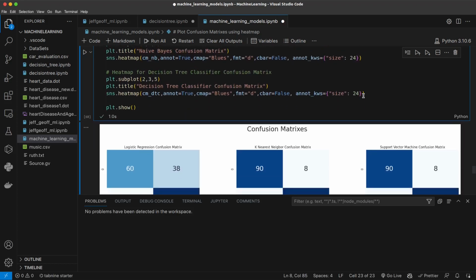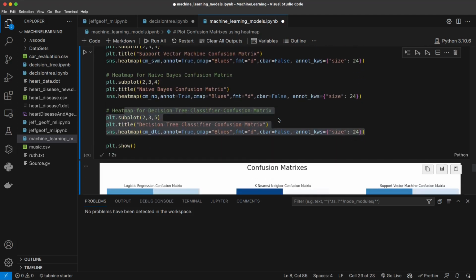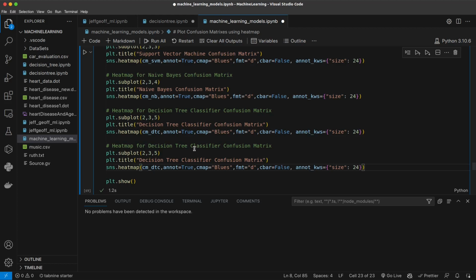Then the last one is going to be, we could check this out. Then you could now get the last one, which is the random forest confusion matrix, which is going to be the last one.